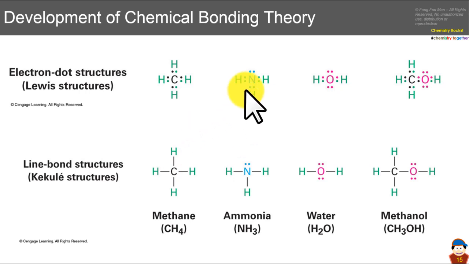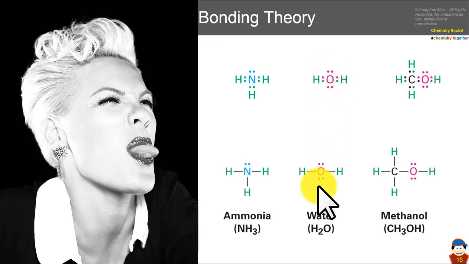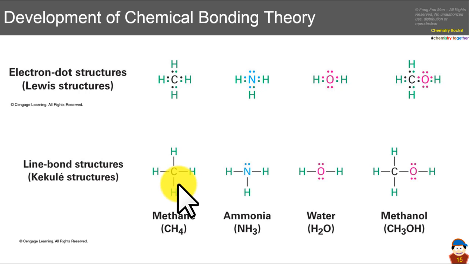The same goes for ammonia. These 2 electrons are in blue. They come from nitrogen, group 5. So we have 2 electrons that are not used for bonding, and we call them a lone pair, and we depict that here in the structure. Similarly for oxygen, the lone pairs are denoted in pink, not bonding. We also call this line bond structure a Kekulé structure to commemorate the celebration of the discovery of the benzene structure, one of the critical molecules in the 20th century.